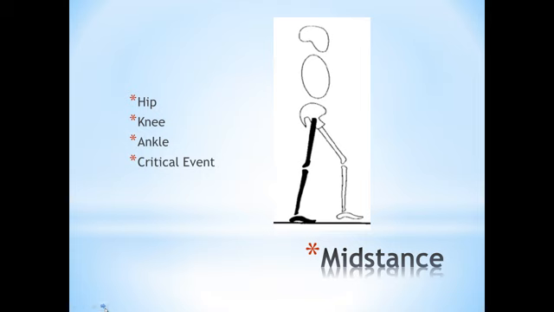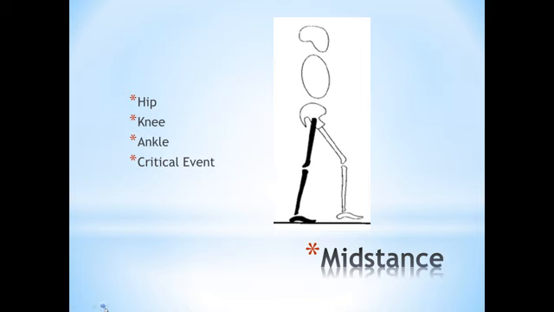So the first component of single limb support then is mid stance, and what we're trying to accomplish in single limb support is stability and forward progression. So this is that point where the body progresses over the foot in a nice controlled manner. The contralateral limb is providing the momentum to move us forward. Hips at 0 degrees, the abductors are active, maintaining stability.